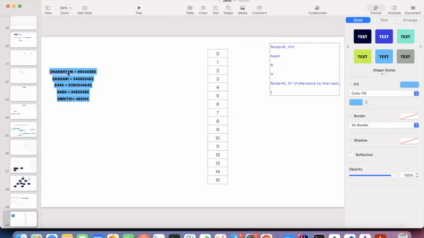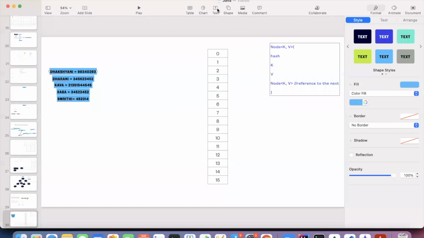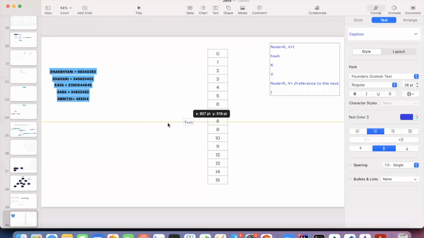We already discussed this one. Map.put is the way you call this. So you create a HashMap, new HashMap.